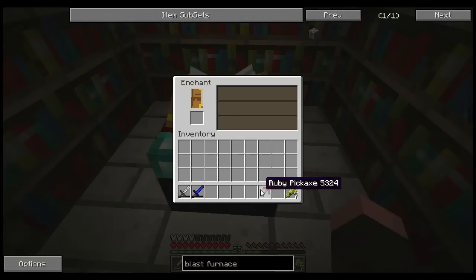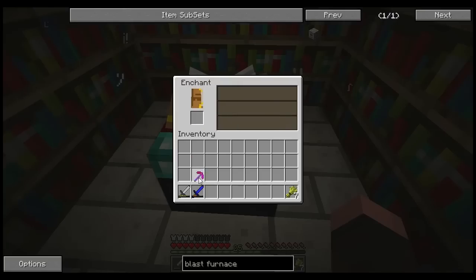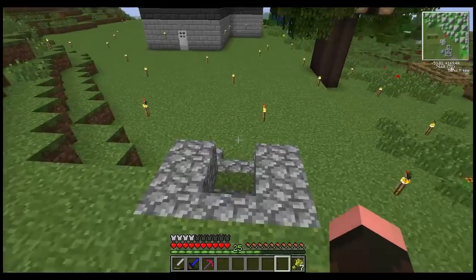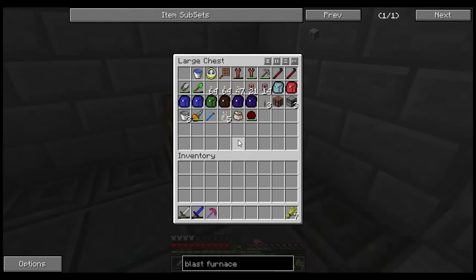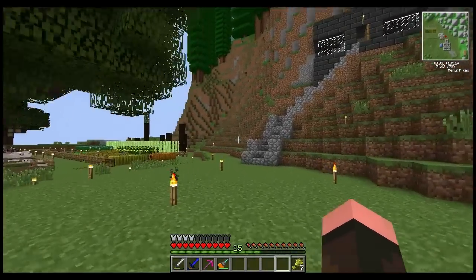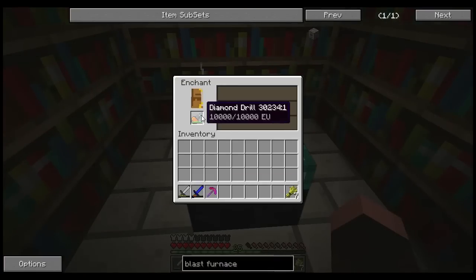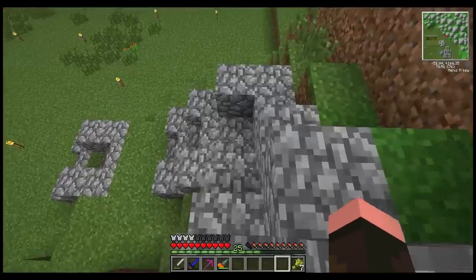All right. 30. I'll take it. What did we get? Efficiency 4. Well, I'll come back in 5 levels then. I wonder if I can enchant my drill. It's here somewhere. Let's go spin the levels and see what we got. I don't know that I want to put anything on the drill though, for fear of breaking it. Nope. Sure can't. Alright, so we've taken care of getting the enchanting done.